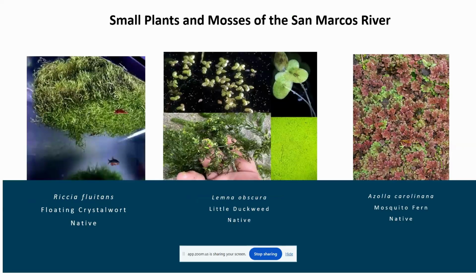We also have a lot of mosses and small plants within this river. Some of them are noxious in more lentic or slow-moving systems, but in a faster-moving river, they just add to the plant diversity. Riccia fluitans is a floating moss.